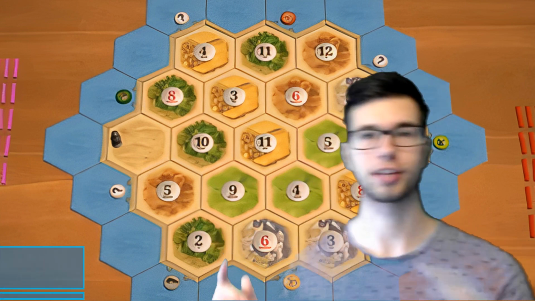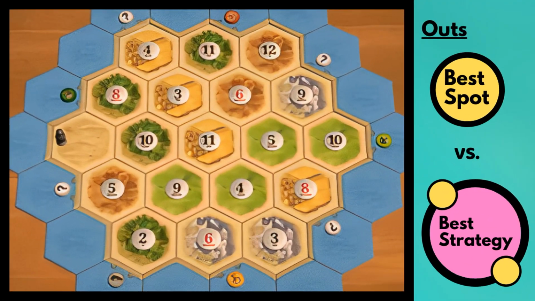This is the board of the Catan World Championships, and in this video I will explain how these players came to their placements. So it's key to know that on this board there are a couple of very strong picks, like for example the 6-5-9. There's also an 8-5-10, a 6-9-4 and a 5-9-10.